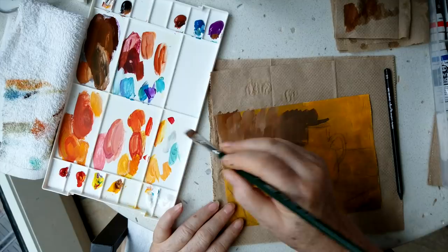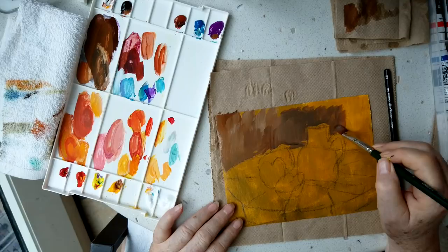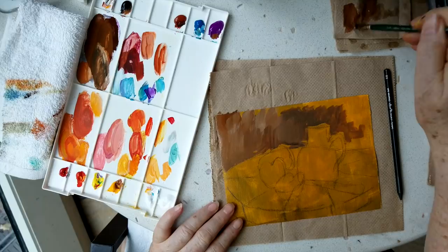So my suggestion, I'm really going to suggest you try this on at least an 8x10, a little small canvas. See if you can do this easily. See, this is the trick. Try to do this easily. And then if you like how it comes out, then take a bigger canvas, maybe 16x20. You'd really have a nice painting if you did this larger.